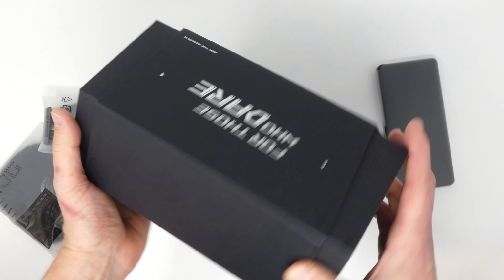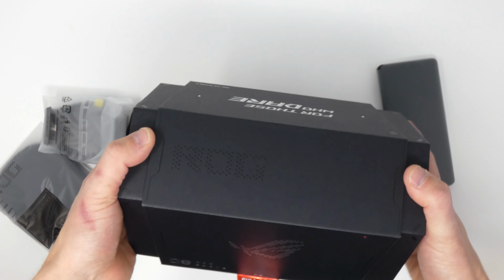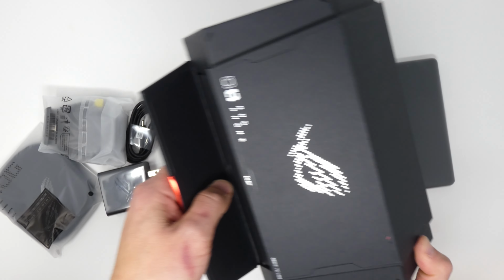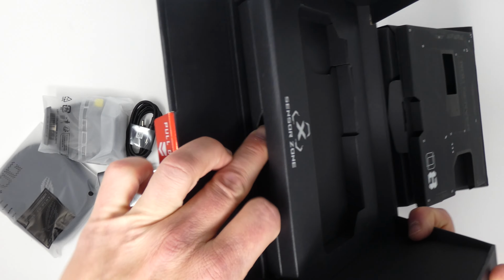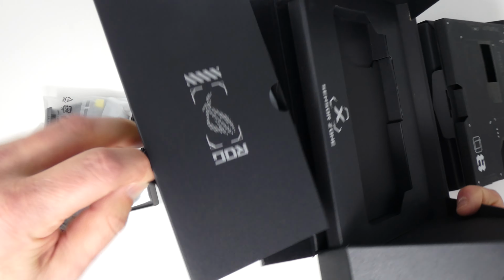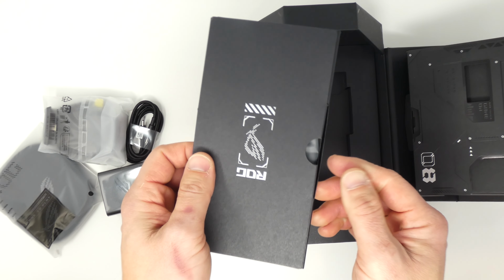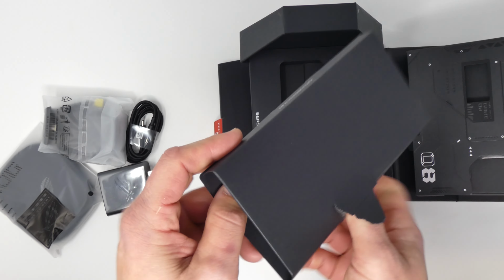Now, this, again, might not be full retail packaging. You might actually get an instruction manual, some legal documentation in there. But right now, as we see it now, unless there's something down there, I can't tell. Is that like a drawer? You know what? We might be in for a little surprise. Check that out! A little drawer surprise. That was kind of cool.